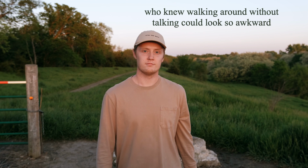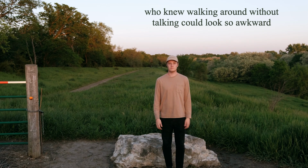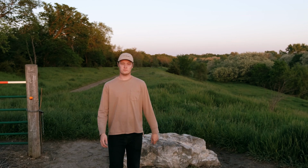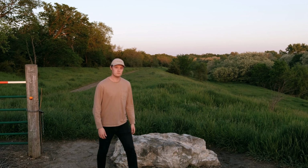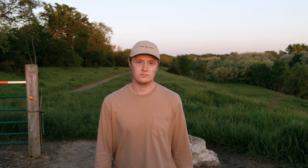Okay, this is a test of the eye and face autofocus. We're going to see how well it keeps track of a little bit of movement. Let's go a little quicker.